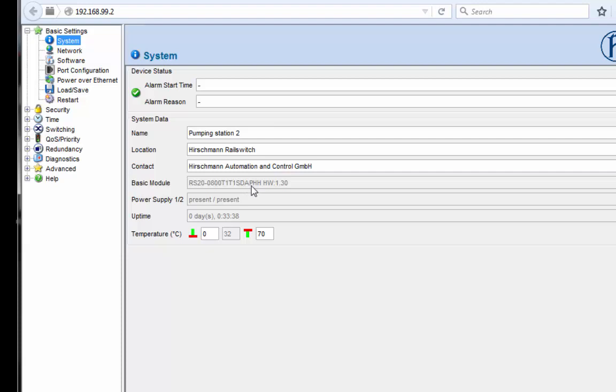This is a professional switch. It has a few added features as opposed to the enhanced. The Pro offers DHCP server by port, cable diagnostics, and a few other security features. The A is an indication of the approval types that this switch has, and in this case it also has both power connections connected to a power supply, and it has been up and running for 33 minutes.